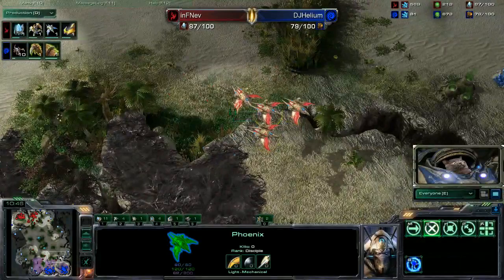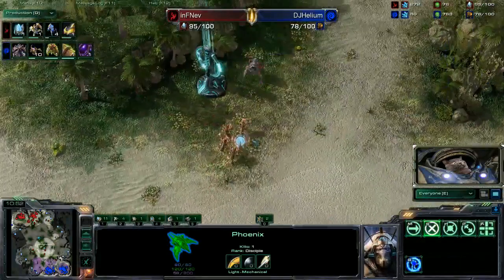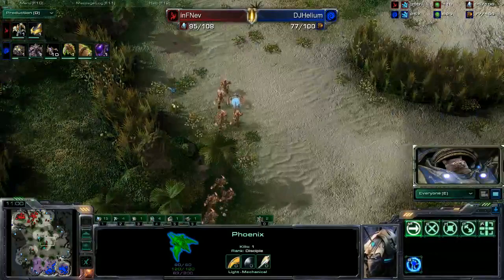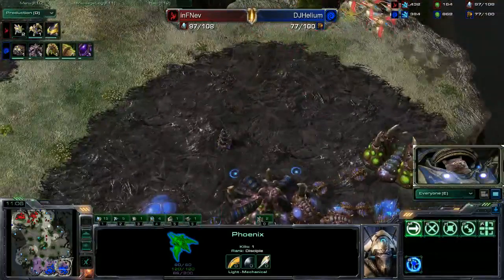What, just a single kill, two kills on those Phoenixes, so probably all of them are Overlords, really. +1 will finish. Only the Spire is done with the pathogen glands on the way. It looks like Nev is going to have to push back, content with his ability to take out that third.